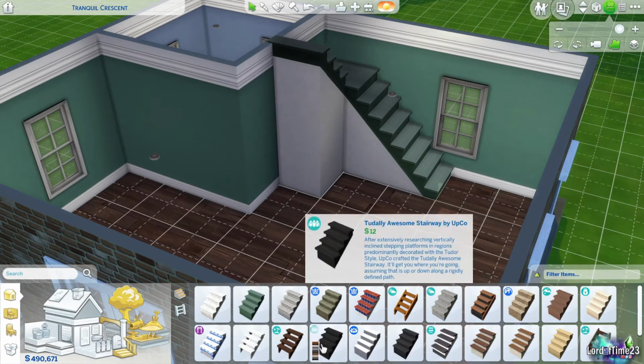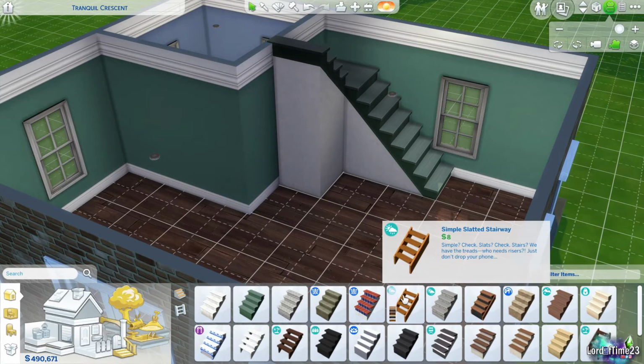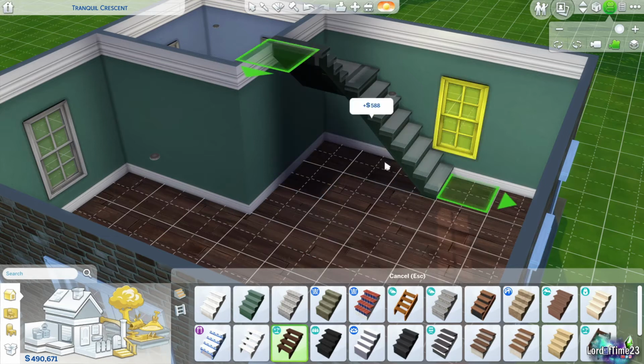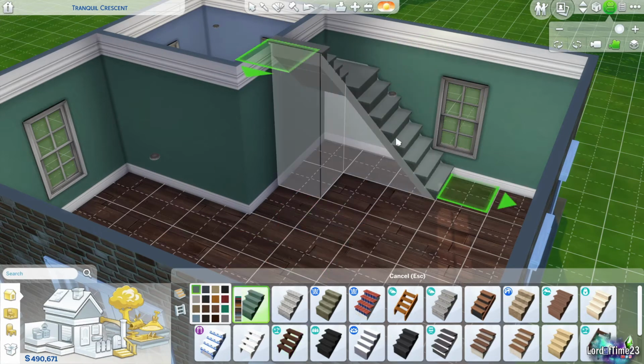So unfortunately on here it doesn't actually show you the underside of the stairs. Some come with them, some come with preset ones. Like this one, for an example, doesn't have an under to the stairs at all. I know for a fact though that these two definitely do, so I'm just going to grab the green one.